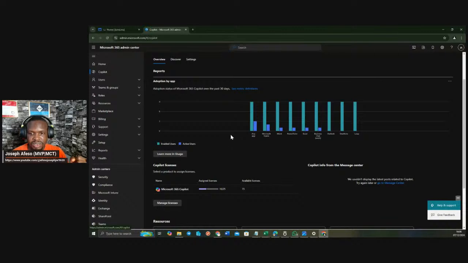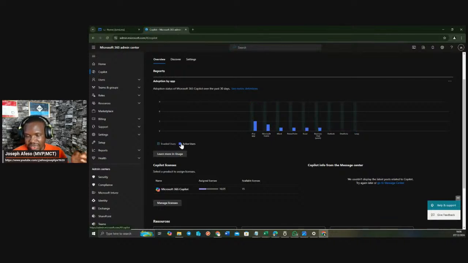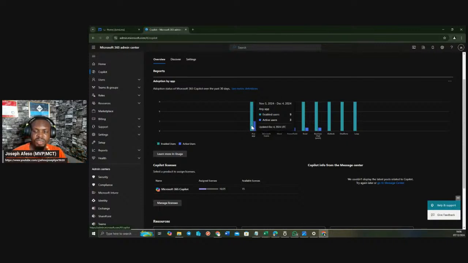So this is the metrics. If you look at this, it is speaking to active users who are making use of it. Enabled users are the ones in, will I call this green? And the active users is the one, this is looking like a purple sign, right? So that means I have 9 users in my environment, but only 3 users are actively using Copilot at the moment. So the active users of Copilot here are 3, right?